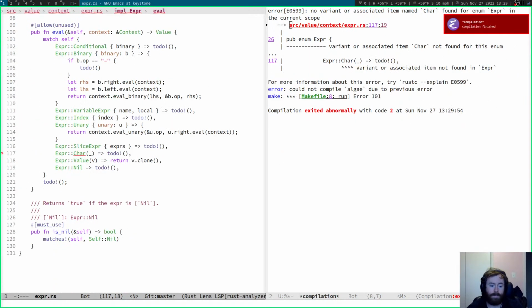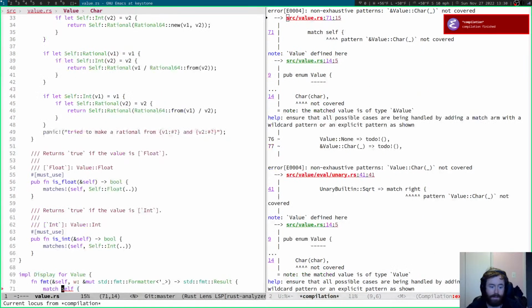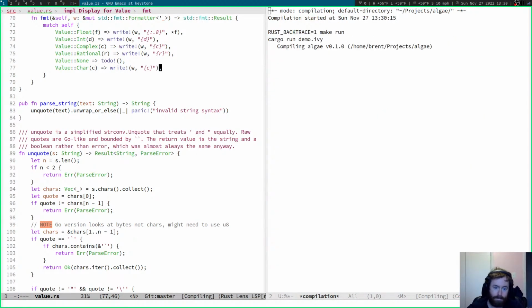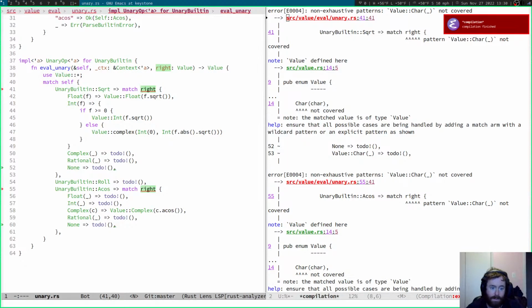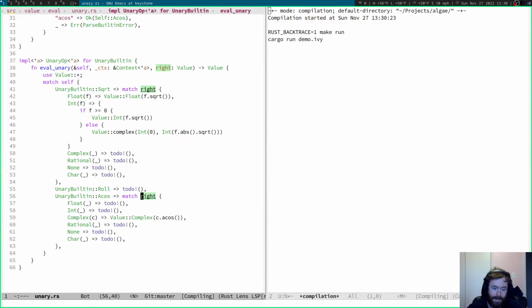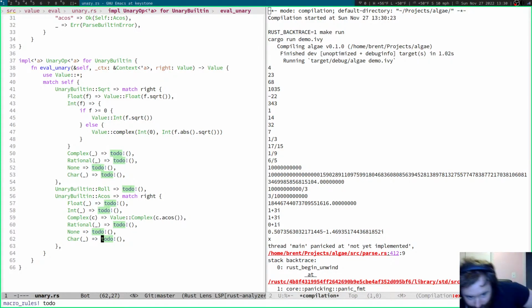Okay. Perfect. Fix that. Non-exhaustive. Perfect. Char C. Right. Not that. There. Oh. Okay, that's fine. Yeah, so these should actually be, so this, for example, should be unimplemented. We shouldn't take the ACOS of that.